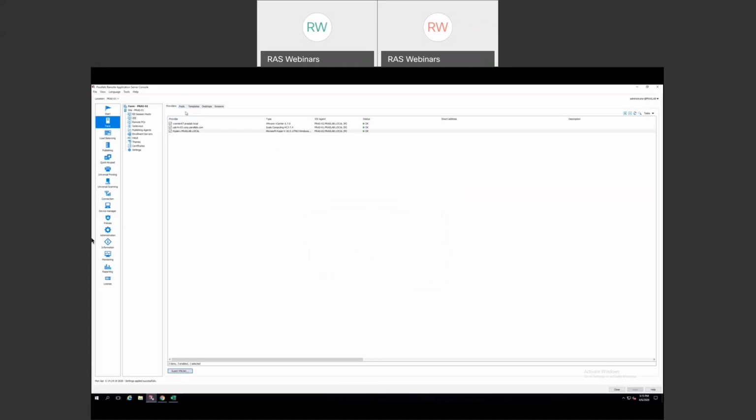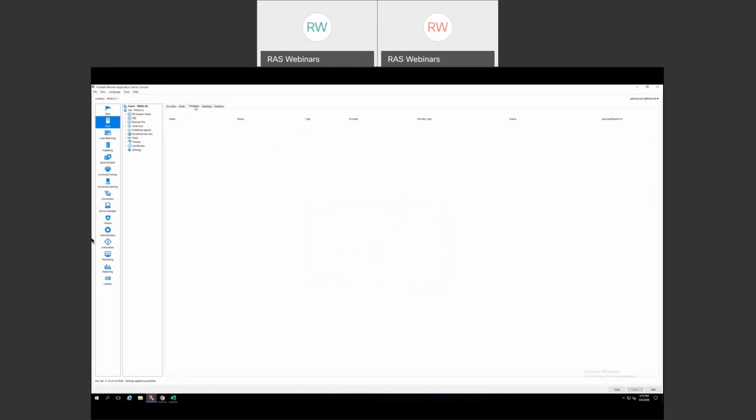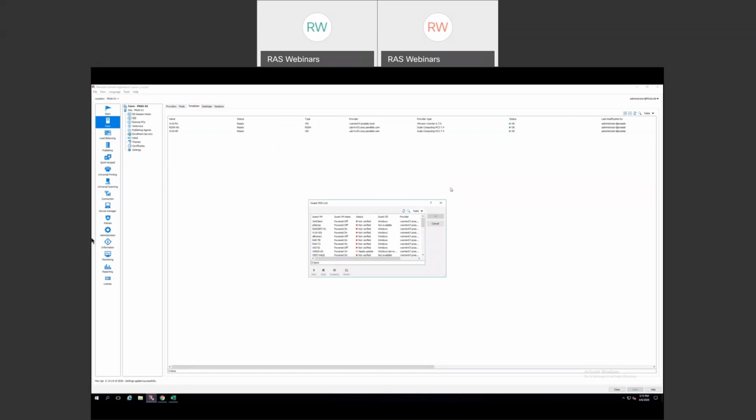Pools is kind of the old way of doing things. We left that in there because that's how we did it for years, but that's really just kind of backwards compatible. Let's go over to templates. I can create a template, and I already have a few created. So I'll just start, and then I'll go back and do one of the others to show you what I've already done. But you click on the little blue plus, I would come in here and I would pick a virtual machine, one of them that's ready to go, that's Windows 10 or remote desktop server or whatever. I would highlight that and I'd click OK, and it would convert it to a RAS template and open up a little wizard.